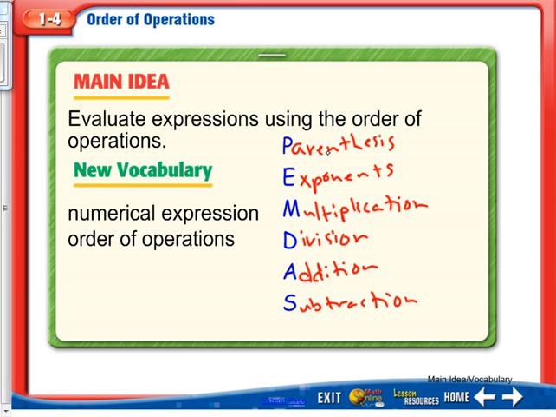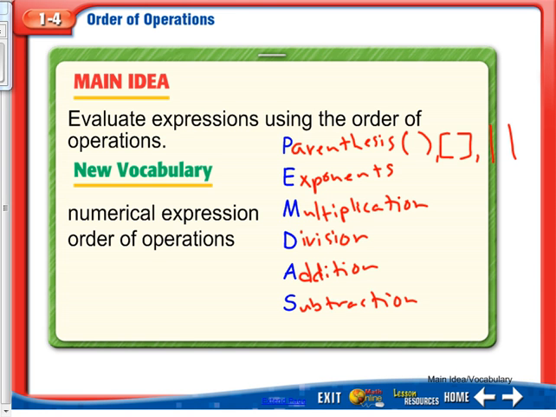Okay, now parentheses, that's really any grouping symbol. So often you will see parentheses. You could also see brackets. And also you might see absolute value symbols. We'll get into those a little bit later in the next couple chapters, but absolute value symbols are also considered to be grouping symbols, and all grouping symbols we say with this P is parentheses. So we have to evaluate all grouping symbols first. The E is for exponents, and we've been working with exponents before, so if you see any powers or exponents, we need to do those after any parentheses.